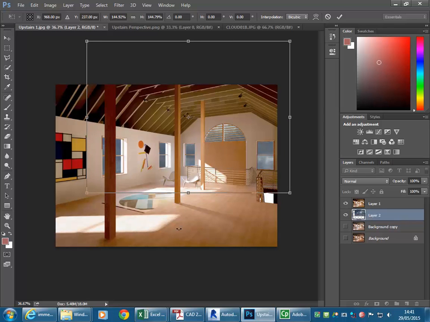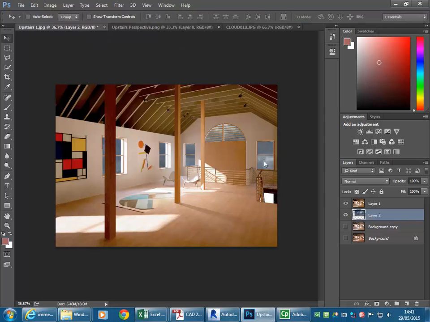So the PNG of the Revit cuts out the sky already. Yeah. That's pretty handy. And it'll even, if you've got reflections on your glass, it'll keep the reflections there in front of the background. So you took it in as a PNG. Yeah, and that's it. And it'll do it automatically. You can do it with TIFFs as well, but it's not as automatic as it is with PNGs.